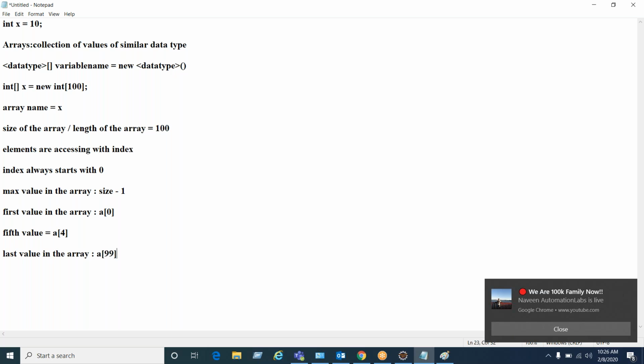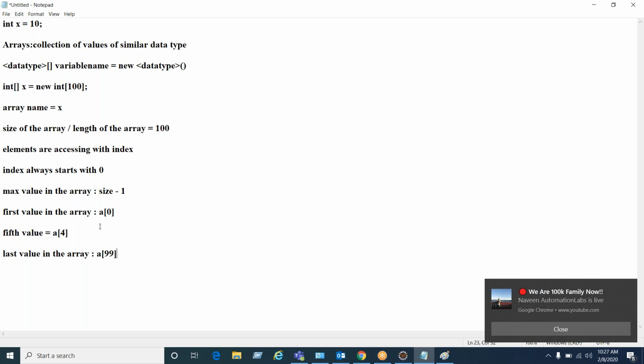So in this example, based on the index, you are going to retrieve it. If it is 1 or 2, that is okay. But every time I cannot write each and every statement like this. If there are 100 values, I cannot write 100 System.out.println statements. So we are going to use loop concept.